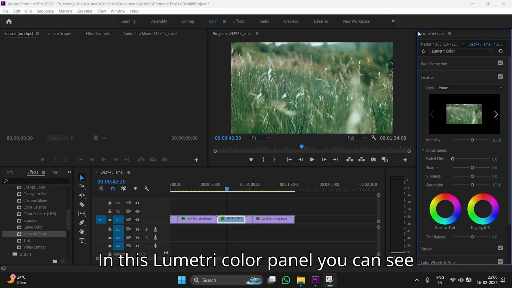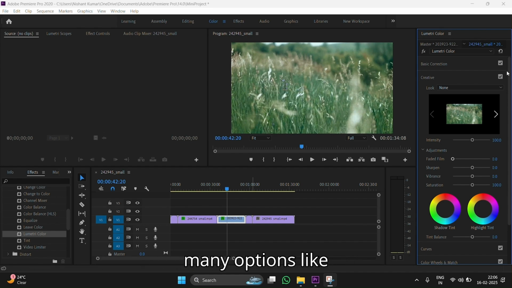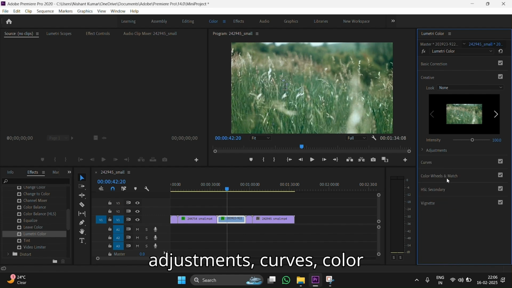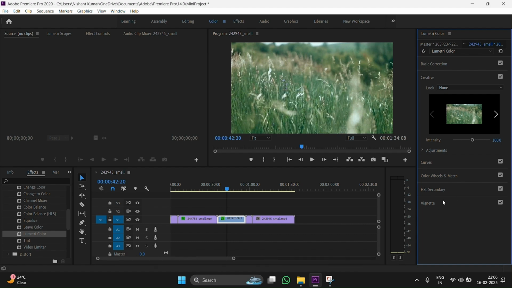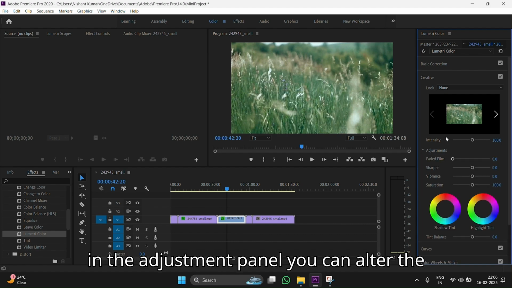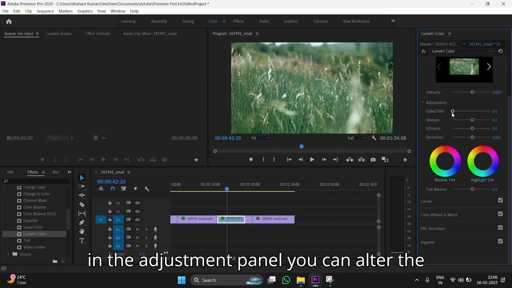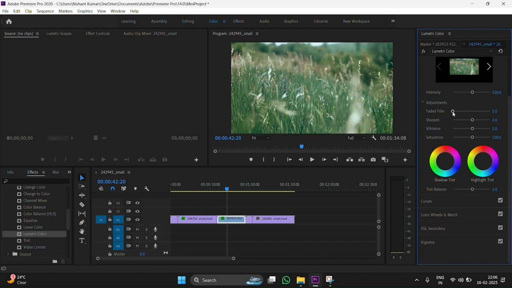In this lumetri color panel, you can see many options like adjustments, curves, color wheel and match, HSL secondary, and vignetting. All right. In the adjustment panel, you can alter the properties of sharpness, vibrance, saturation. All right.